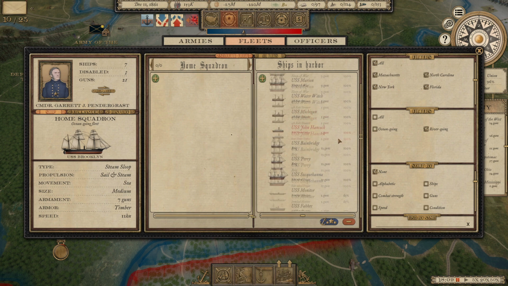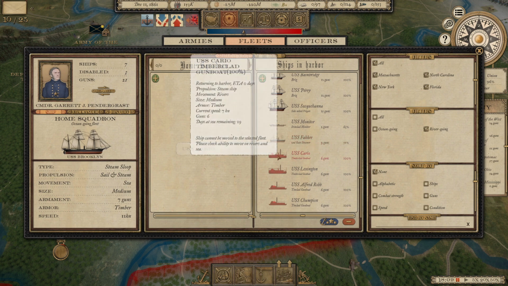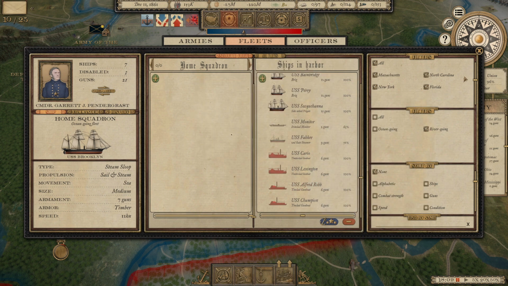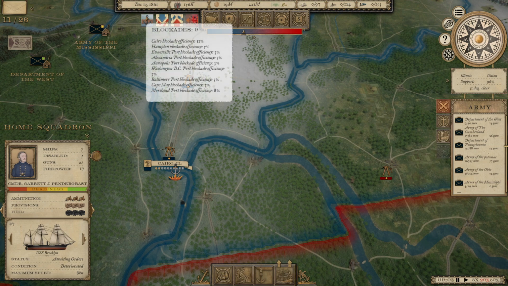What? I spent all that time. I'm confused here because it still shows these tin-clad gunboats or timber-clad gunboats and tin-clad. It says they're returning to harbor, so I don't think they all got sunk. The fleet may have just been destroyed. Man, we're issuing a lot of frickin' bonds. We are massively in debt.